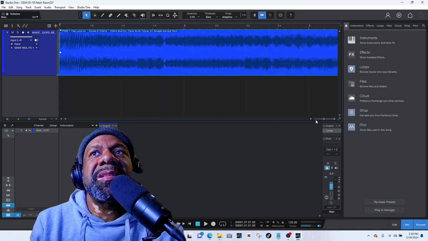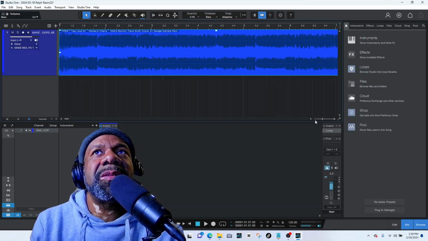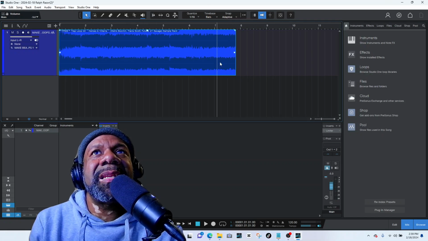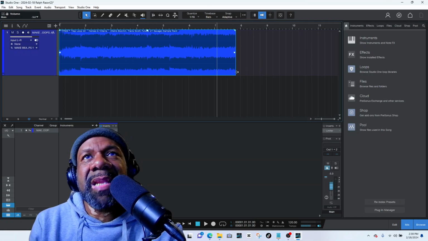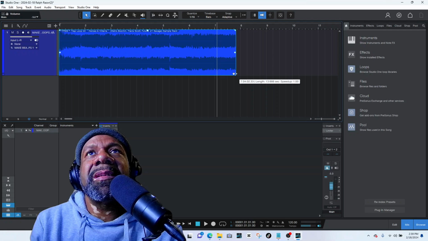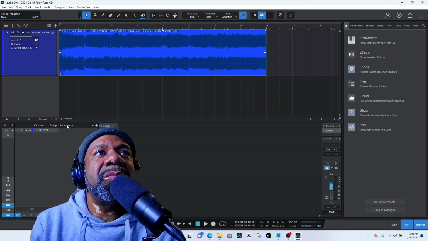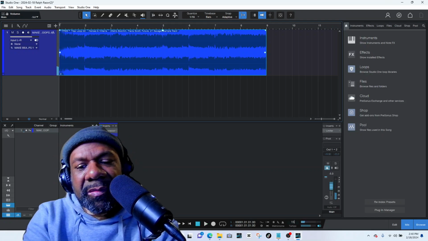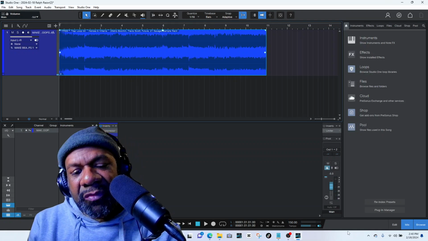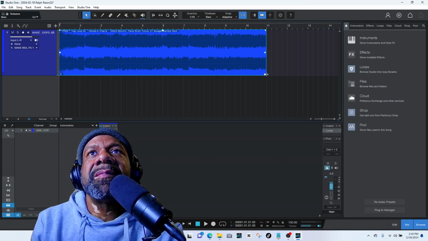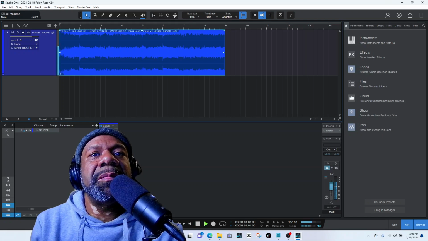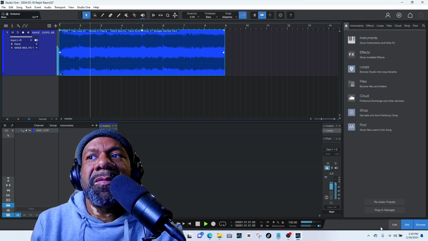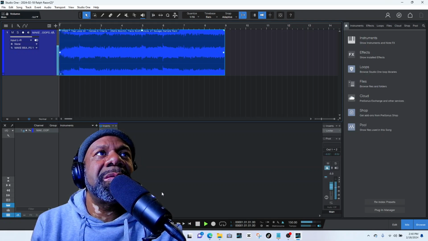Now we're gonna stretch this out to 8 bars since we don't know what the tempo is, and it's not lining right up. This needs to come all the way out to this 9. So we're gonna hit Alt and then put the snap tool back on and drag it on out. It's gonna be slower because its tempo is 120, but we're gonna speed it up. We're gonna speed this up to like 150, and then we're gonna have to drag it back to 9. That's gonna speed it up. If you want to test it out, put your metronome on.